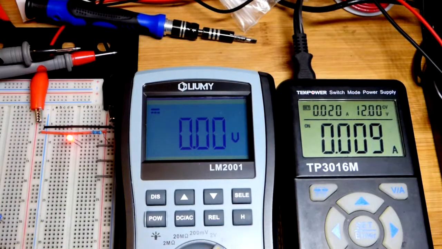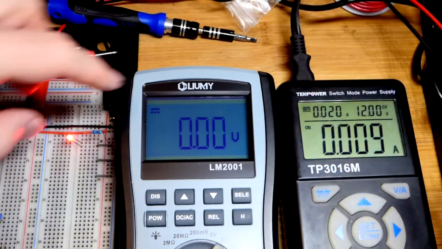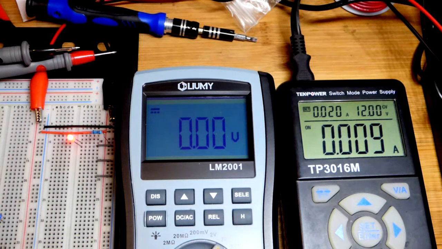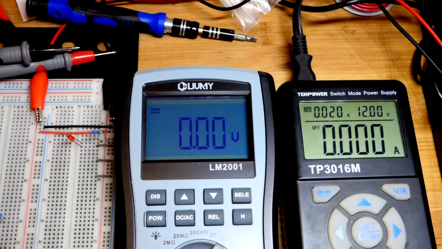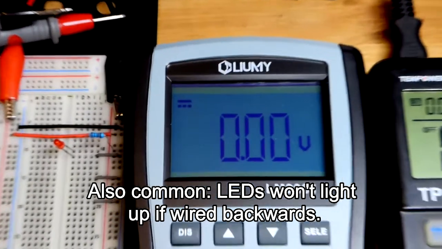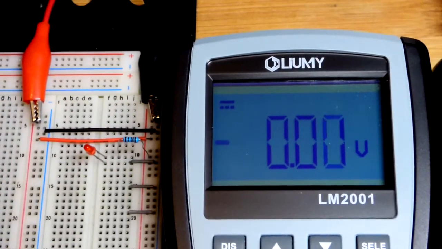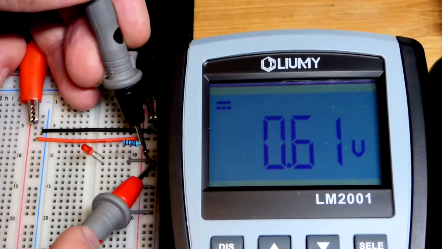So now we come to our LED circuit. I have the power supply set to 12 volts. The cables are coming around to these alligator clips powering the breadboard. You can see the LED is on. One of the things that may happen is you wire up your circuit and if it's an LED circuit the LED is not on. So what you can do is grab the multimeter and you can measure first the power supply voltage. It's a good idea. Make sure power is getting to the board right there.